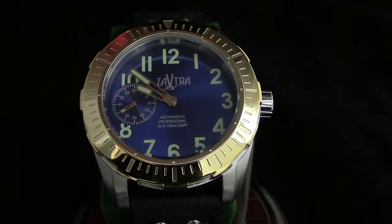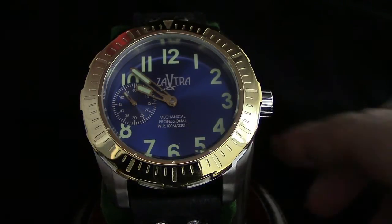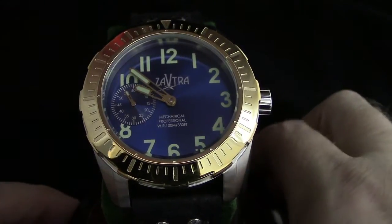But in this particular case, if you want the dressier option, want to throw this on with a blazer or a jacket or go the full suit and tie. Not saying you can't do that with the first one that you saw with the charcoal black dial, but blue and gold tone is a bit of a dressier look.